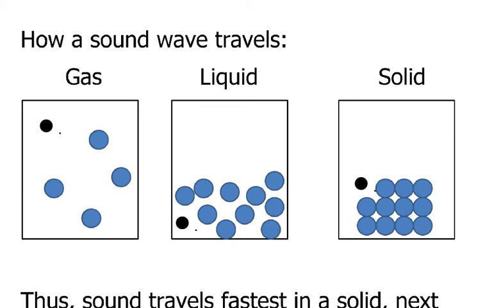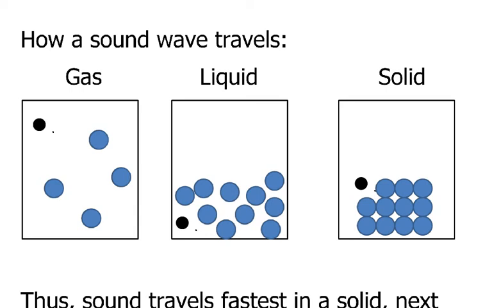So what might that look like? Well, say this guy comes over, bam, bumps into that guy. Now, I can't actually move this guy because of the way that I made this diagram, but bam, bumps into that guy, and then let's say that guy bumps into this guy, and that guy bumps into some other one off to the side here that we can't see. So they have to move physically, bam, that whole distance, bam, that whole distance, and then bam into some other one. All right, so they actually have to physically move through that distance before they can collide with each other. That takes some time, right? Physically moving through those distances takes time. So to collide with that one, and then for that one to collide with another one.